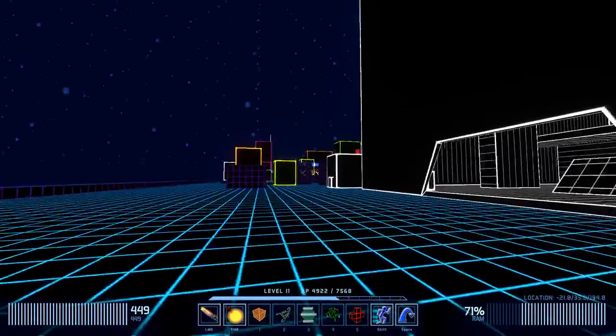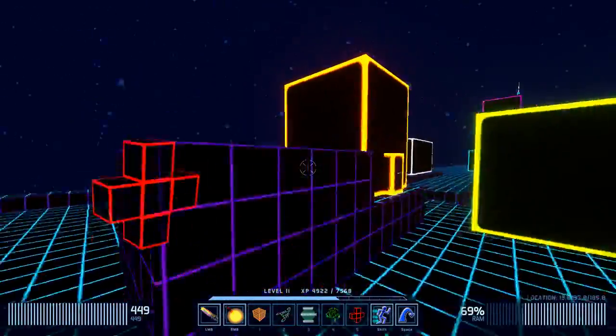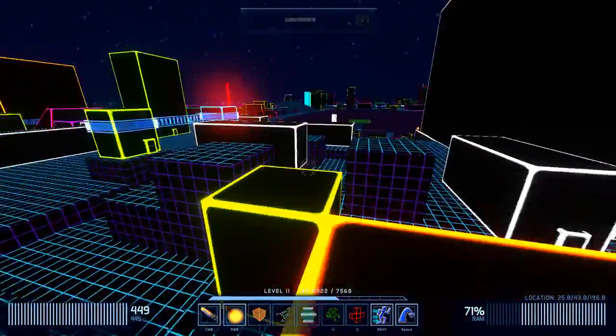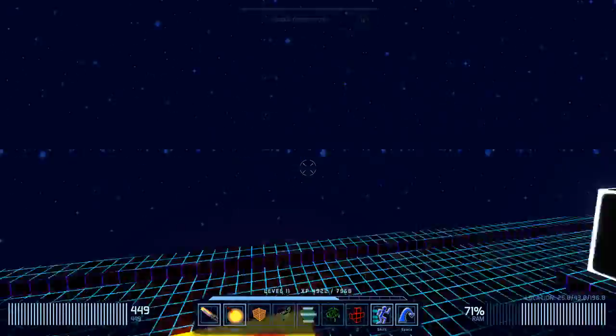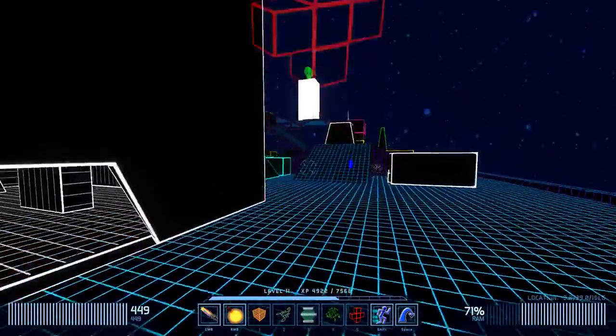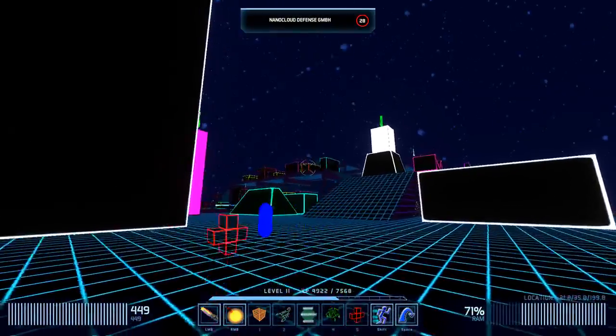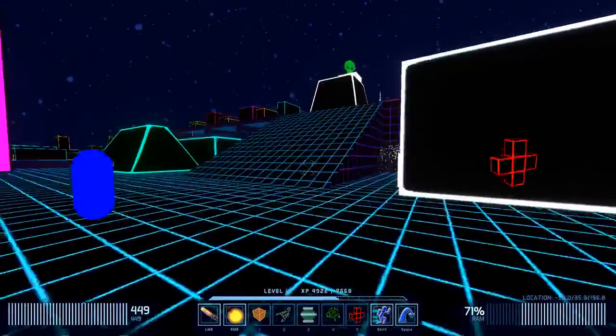Let me find one here. Is there any S-Corporation dedicated buildings? No, but certain colors will have more. All right, let me think. I want to say orangish. Orangey. Finality summons one each wave if you want to go in there.